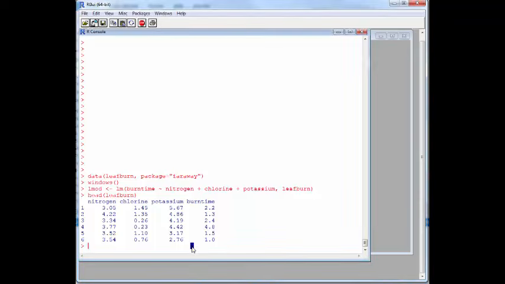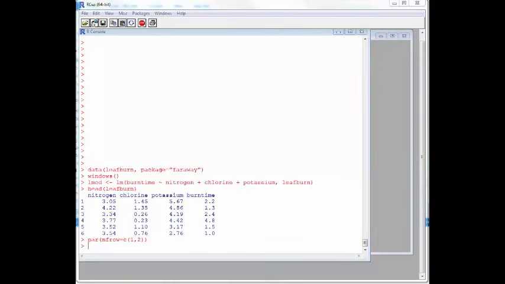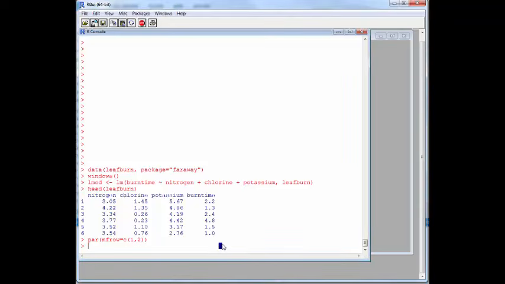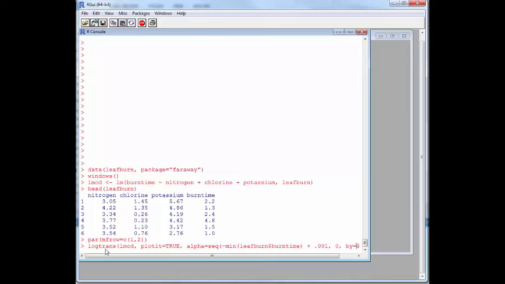Now, I know that I'm going to want to make a couple of plots here, so I'm going to set up my plot window accordingly, and I will use this function called logtrans. Logtrans is the function that will take the log of the response plus some number. That is, again, you're taking the response plus a number, taking the log of that. It takes as input our output from our linear model. We want to make a plot.